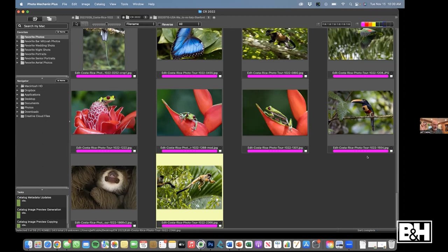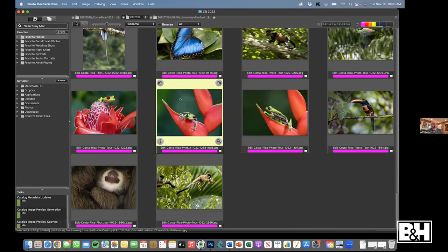I do it here in Photo Mechanic, jump over to Photoshop. Once I save it, it's in the same folder. I should mention that in Photo Mechanic, it's just pointing to a folder. So it's unlike Lightroom, it's not cataloging, although they do have a cataloging feature over here. I really don't use it that often. It's really just pointing to a folder on my desktop called CR 2022. And that's what you're seeing here. So that's kind of the process in a nutshell, and it keeps me efficient.